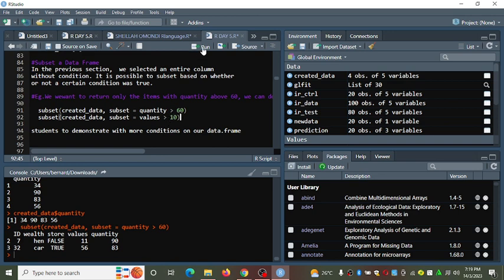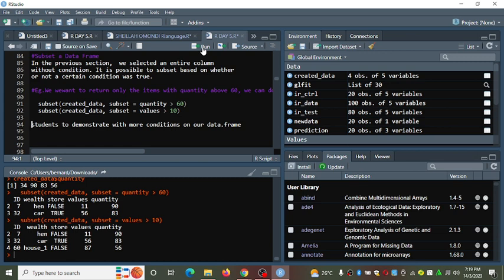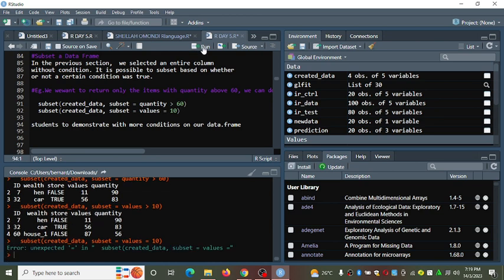Yes, you can see we have values here greater than 10. And you can return a specific entry. For example, I want to return a value. Do we have 10? I think we don't have 10, so here I'm expecting to get an error. Yes. Let's say we want to return 11.